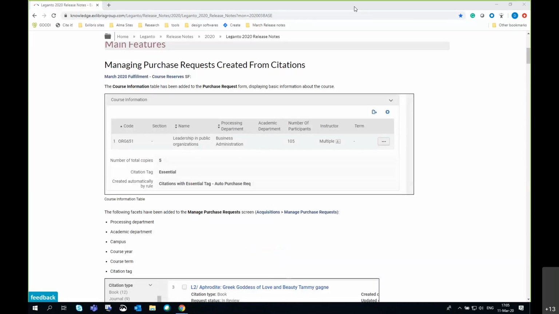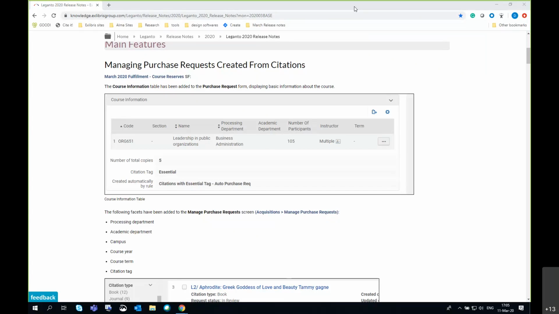Okay, so what I'm presenting to you today is the March release notes. I'm very excited about it because it has a lot of features that came from the community, from conversations, from the listserv, Basecamp, idea exchange, different types of communications, and I believe it's a great release. So thank you all for contributing to the community.